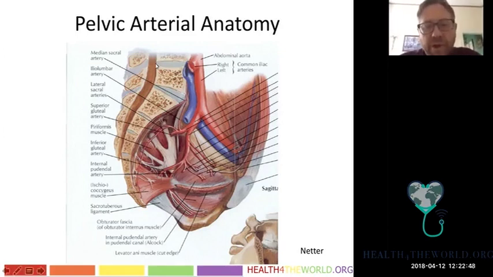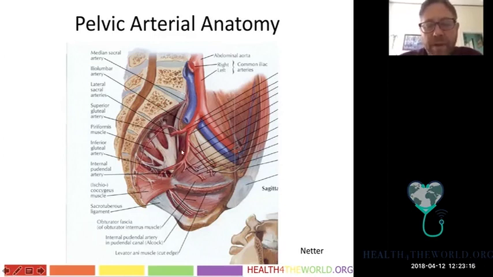There's also an important collateral path that comes from the iliolumbar, which is the first branch off the posterior division. So there are three main branches off the posterior division, which include the iliolumbar, the lateral sacrals, and the superior gluteal artery being the largest branch. The iliolumbar artery will anastomose or collaterally fill from lumbar arteries that come off the aorta.